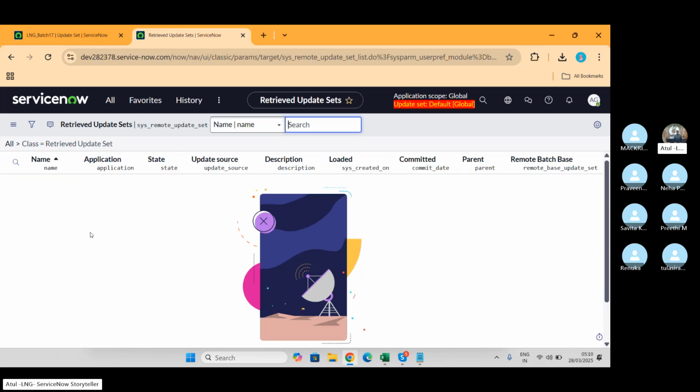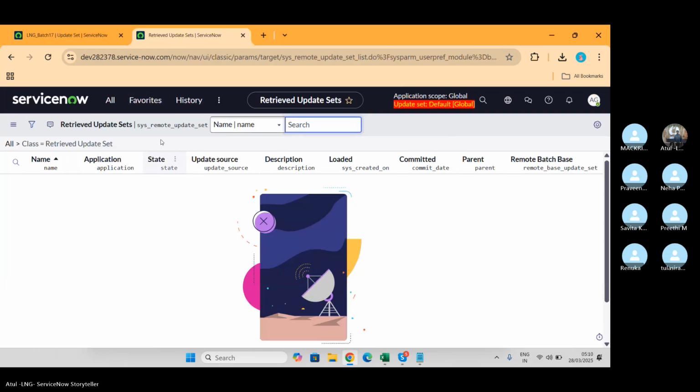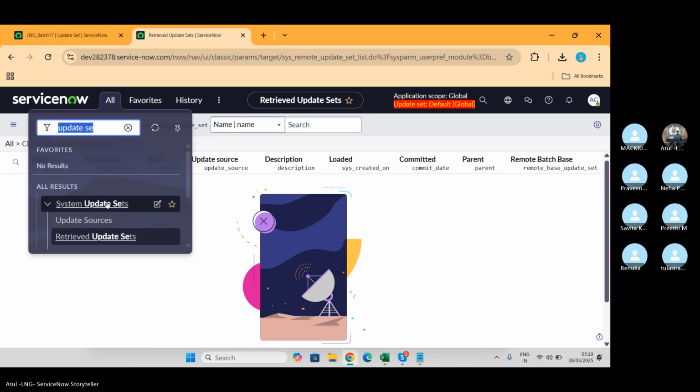Means I have to build a connection between my PDI and this PDI. When I say build the connection, I want to transfer the songs from a mobile phone to the laptop. It means I have to make a connection between these two, either via Bluetooth or via data cable. So I will make a connection here.